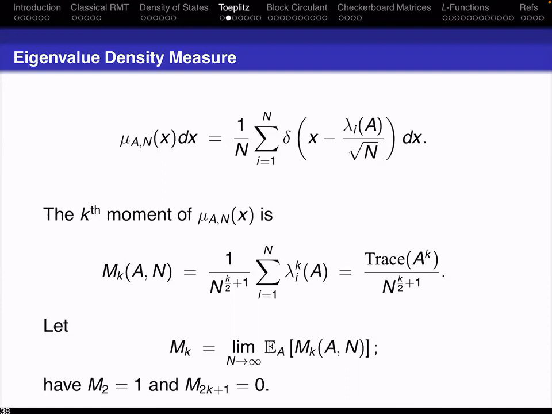So everything has to be matched in at least pairs. And this is the counting on fingers argument I was referring to earlier. You can show that if there's even one triple matching or higher, then when you divide by n to the k halves plus 1, it goes to 0. The number of tuples with a triple matching or higher, compared to everything matched in pairs, is so small that when you divide by n to the k halves plus 1, it goes to 0. So all the odd moments trivially vanish because you either have something unpaired or too much is paired. So we only have to deal with the even moments.